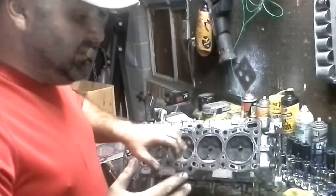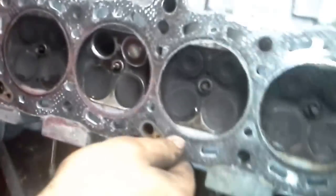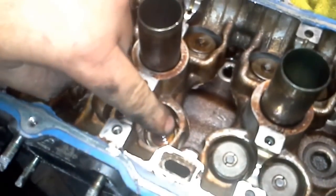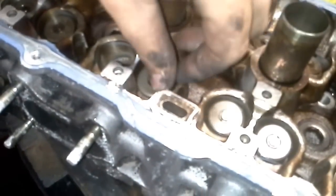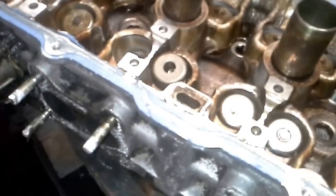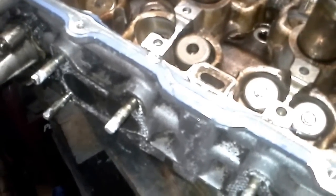Now when you get this in there, you want to put it back on. See, I just slid that in there. That's all there is to it. See it sticking up right there? Of course, you want to put a little bit of oil on it when it's ready. Then you just slide this in here like this. Just like it came off. Then basically, I'm not going to compress it now because there's something else I'm going to do and put some oil on it.